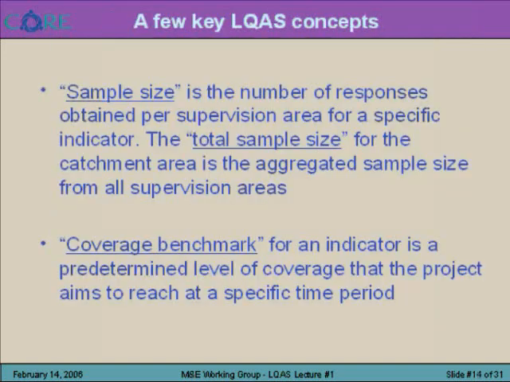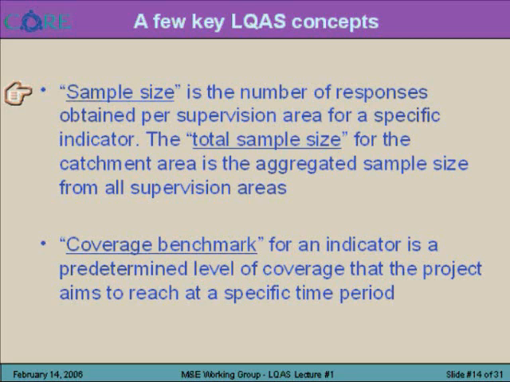Key concepts. The first concept is the sample size, which is the number of people responding to a particular question that is collected for a specific indicator per supervision area. This is what many people refer to as the number used in your denominator when calculating indicators. But again, in the context of LQAS, the sample size is for a supervision area.